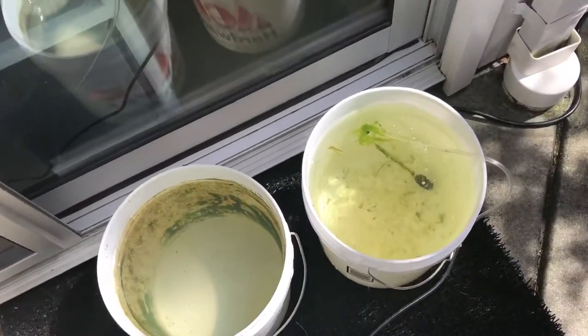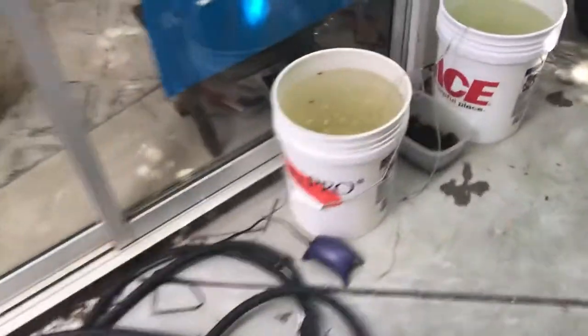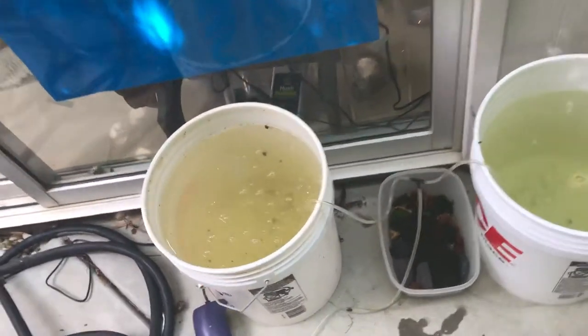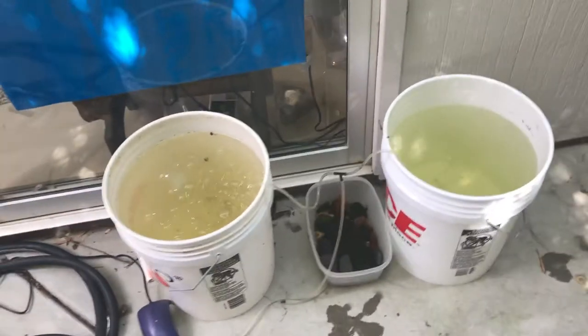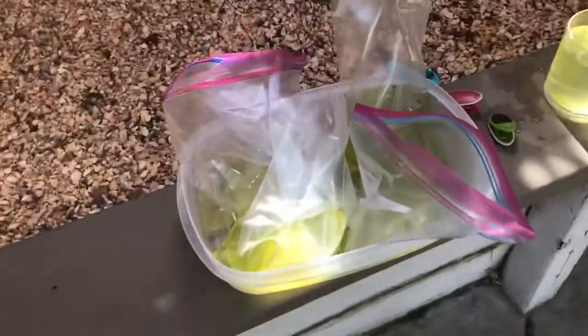The water gets a little green. I threw a few pond snails in there and that's it. I've also got the same setup in the shade, so the temperature will be a little less — which may or may not be a good thing — and the green water production should be a little less as well. Both buckets have been awaiting what I got today: new cultures of Daphnia.